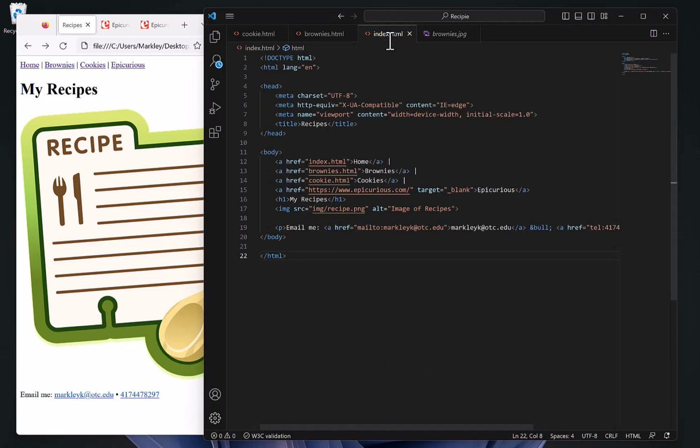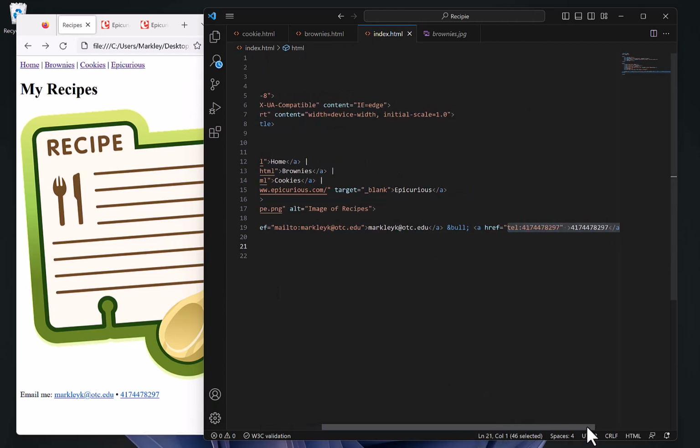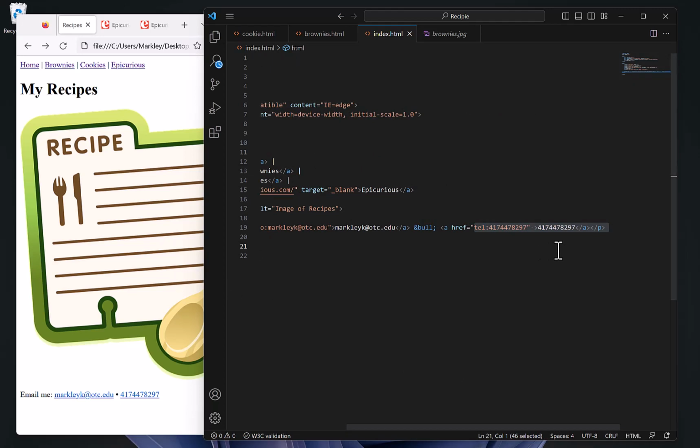In this video, we've seen that we can create a hyperlink to an external web page by putting in the protocol, the HTTPS, and the entire address of that external web page. We also saw that we can use mailto to do a hyperlink to the default email client. And we also can use tel: with a phone number, which would open up the default phone client if we were on a telephone, for example.